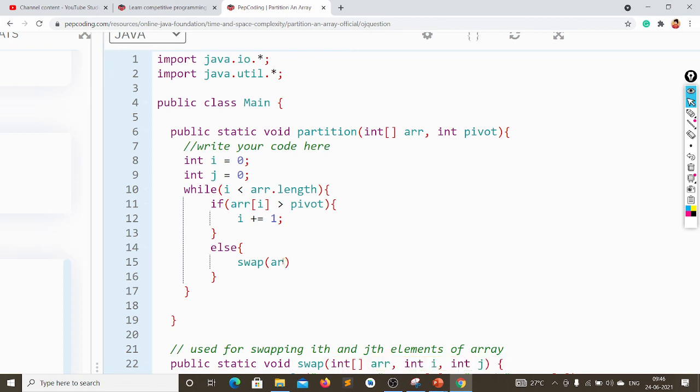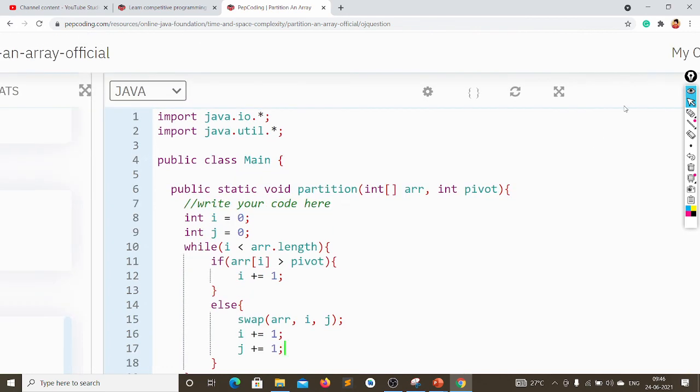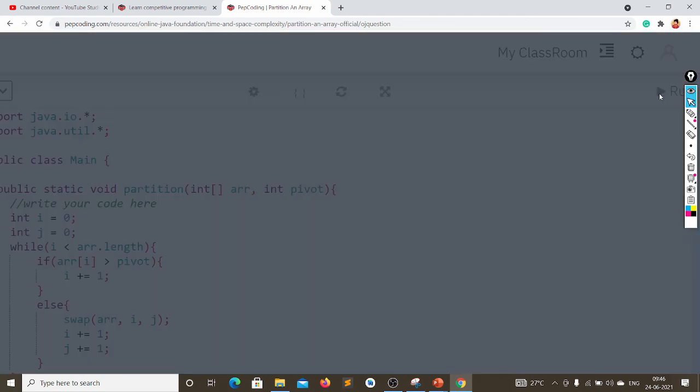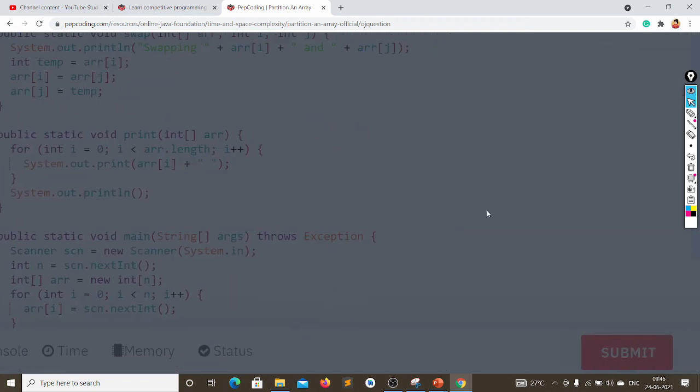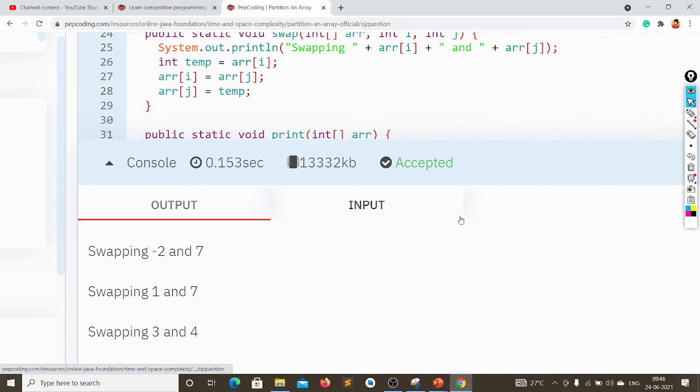So now I will pass array, i, j. Now I will increment my i plus equal to 1 and my j plus equal to 1. So that's it. Let's run this code. Okay, it is accepted. So let's submit.